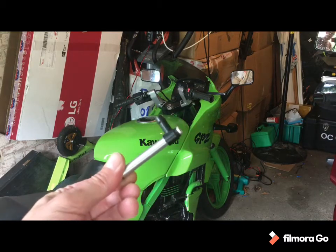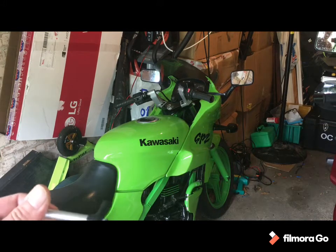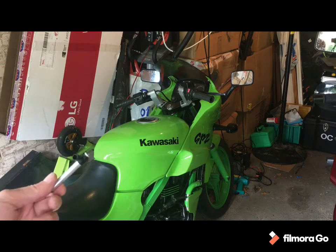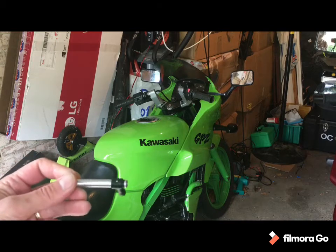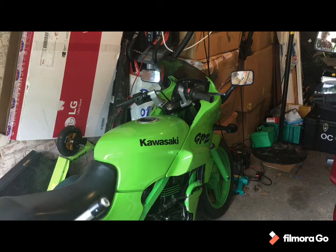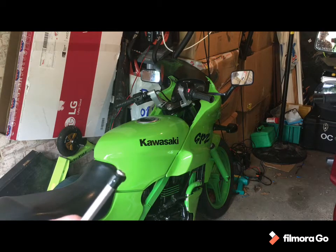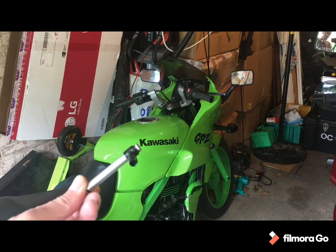So the job for today is to strip down, whip out the carb, separate the two carbs, put that in, put it all back together. Why? Don't really need to do it. The quick fix or bodge that I put in there seems to be holding quite nicely and got it through its MOT okay. Frankly, if we weren't on lockdown, I probably wouldn't bother. I would have just left it as it is, but I've got time.